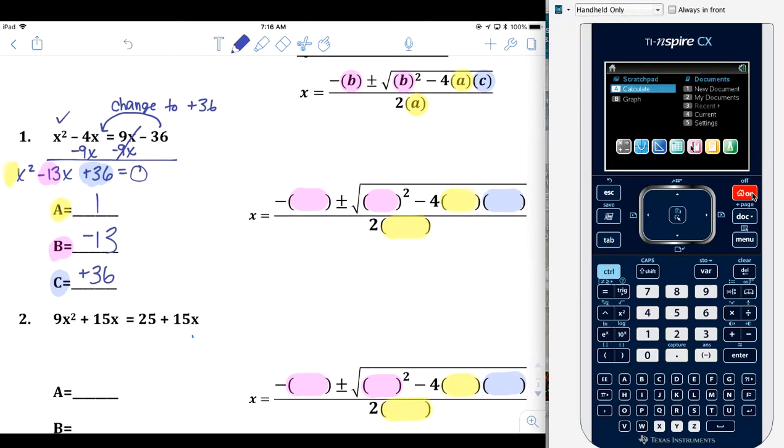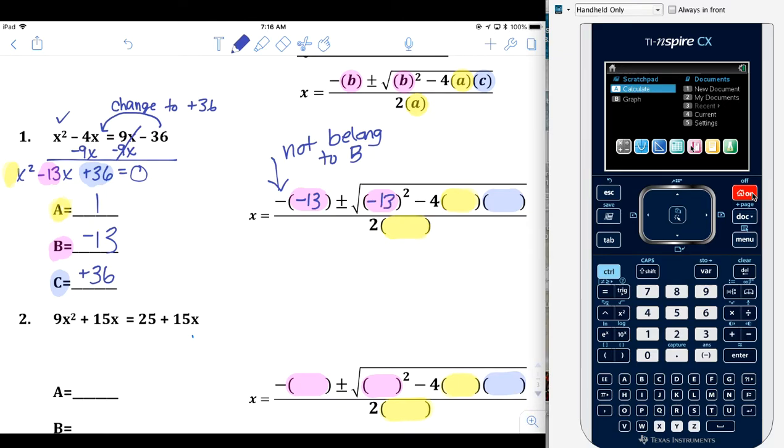All right, so if I start plugging in, notice that the pink ones are negative 13. Those are B's. I have 2 of those, so I'm going to write them both in. This negative does not belong to B. So if B has a negative, you have to put it in the parentheses. So my number is a negative 13. In this case, there are 2 negatives now. Okay? My other pink is also going to be a negative 13.